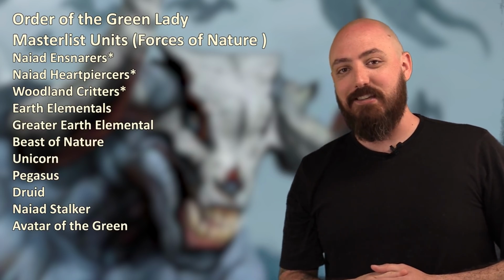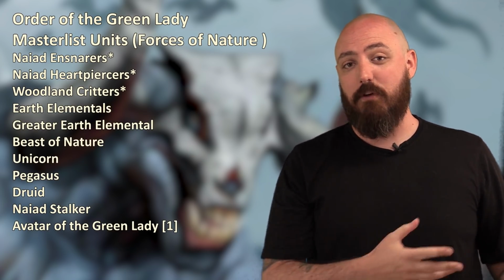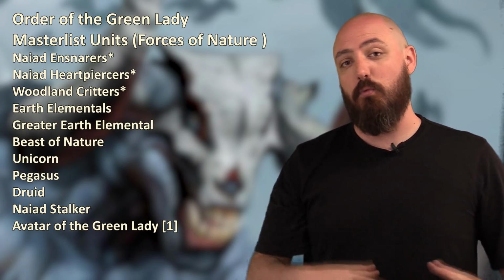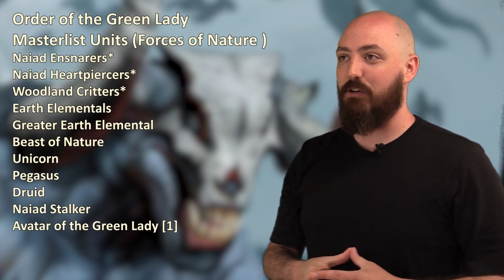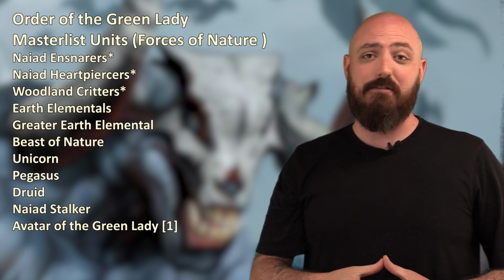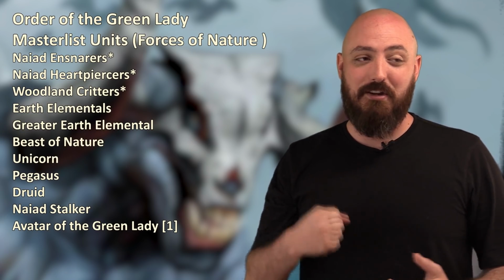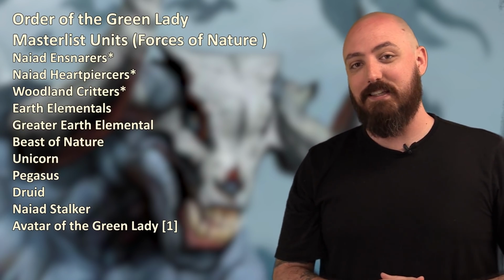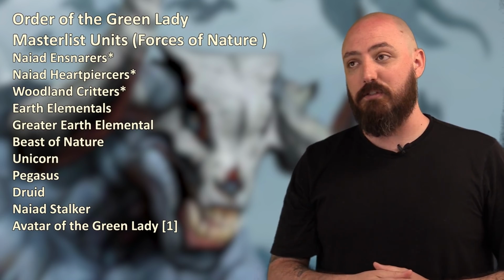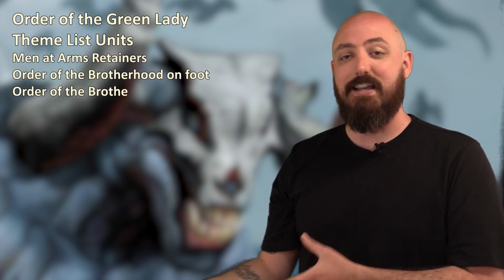So it's essentially taking some of the best stuff from the Brotherhood and some of the best stuff from Forces of Nature, and combining them into one list. If you take a look at Forces of Nature being the master list for this list, you've got access to some wonderful things like the Beast of Nature, great, hard roadblocks like the Elementals, but then also combining in some wonderful healing potential that you can put on top of the Order of the Green Ladies and the Brotherhood special abilities that are inside the list.